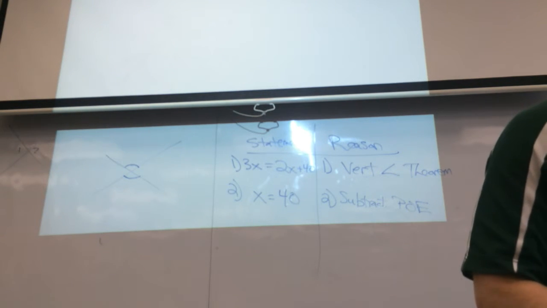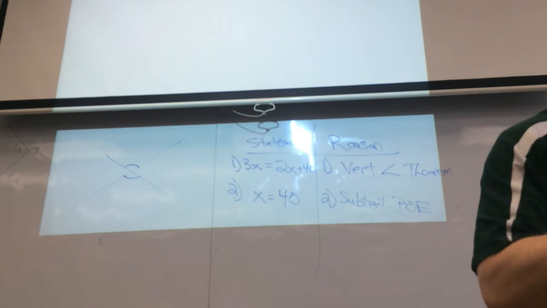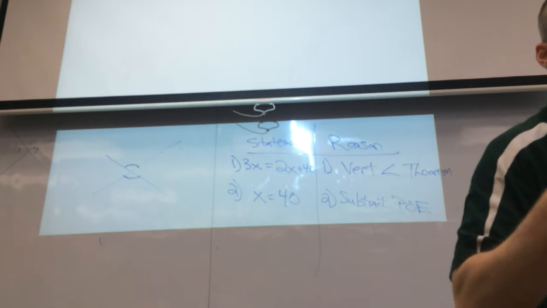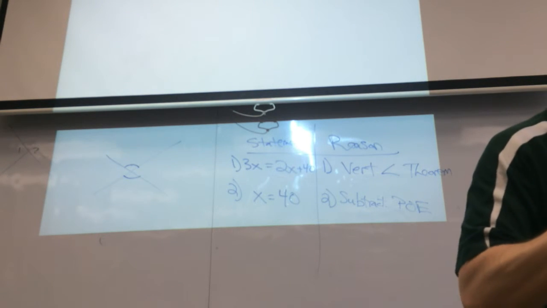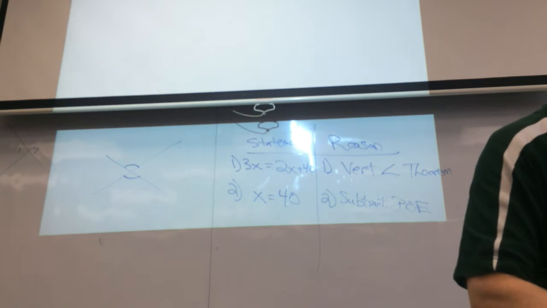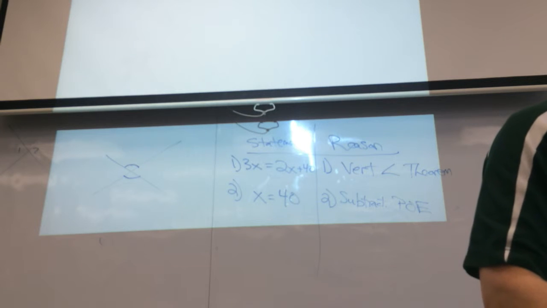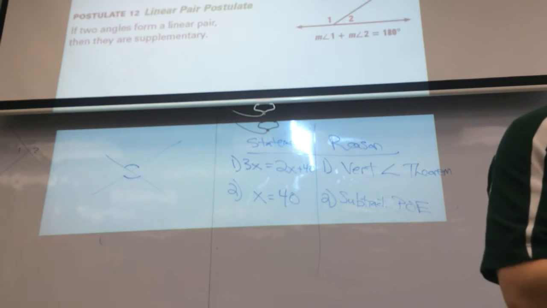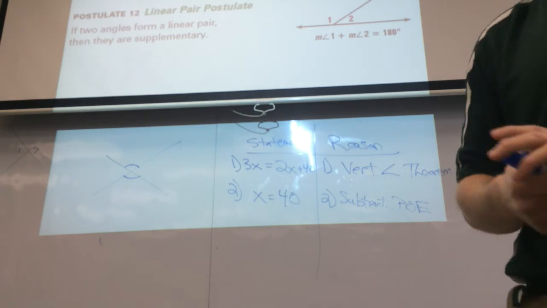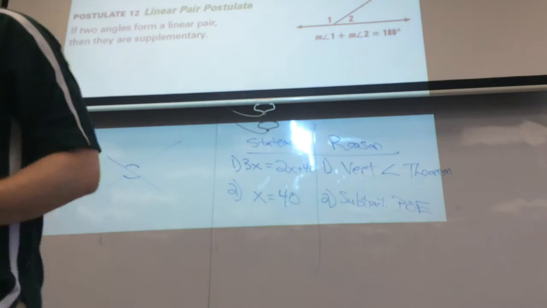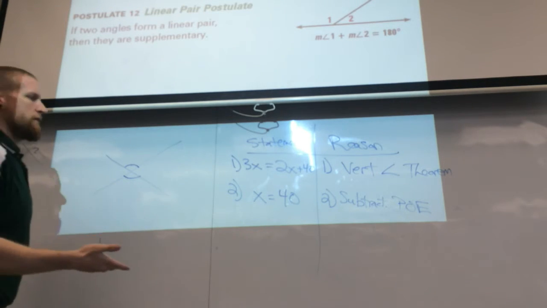All right? Next thing. Now again, we've already done linear pairs. It's a pair of angles that makes a line. They're next to each other. If it makes a line, how many degrees are in a straight line? 180. So I know a linear pair has to add up to 180. But now I'm going to put a name to it. Linear pair postulate is giving you a name so that you can set a problem up, and you can use that name as a reason.